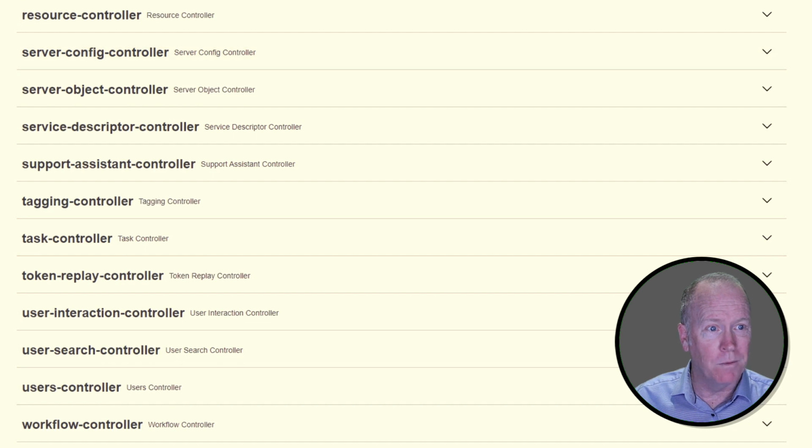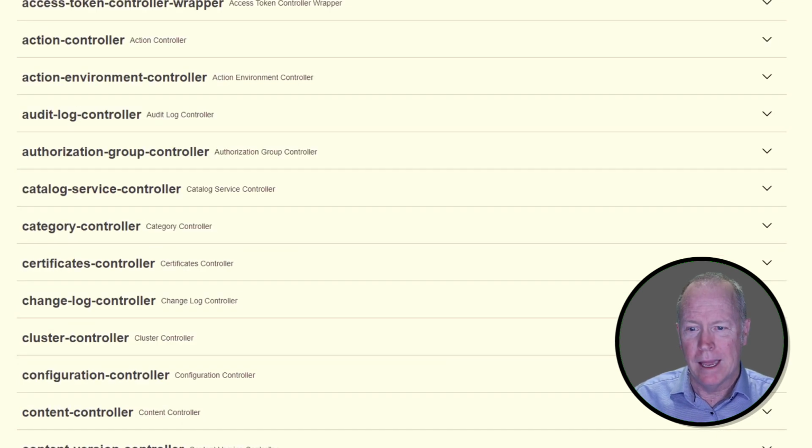And similarly, if we go up towards the top, where's it hiding? Configuration controller is related to configurations. Again, if you go into the Orchestrator client and go to Assets Configuration, those configurations that allow you to define variables and their values and have that information show up in whatever workflows that you want, those configurations can be looked up and modified and used through the Orchestrator REST API.